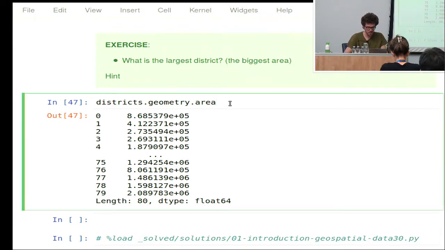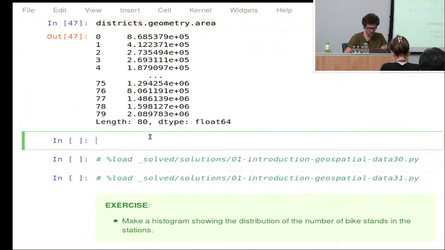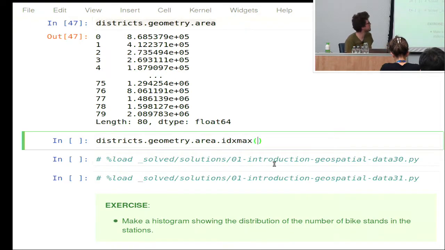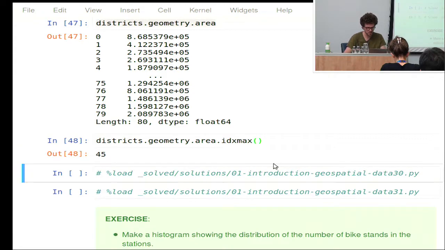In this case, I want to know what is the biggest one. In Pandas, you can use idxmax, which is similar to the argmax of NumPy, but giving you the index label of where the maximum is.